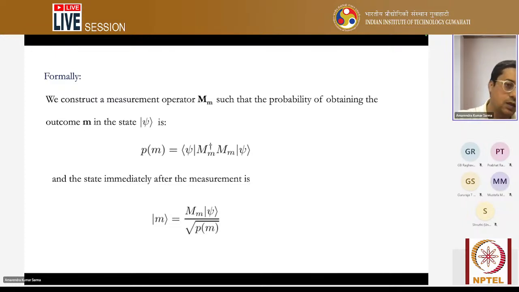And this is done formally, mathematically. It is represented by measurement operators, and I already discussed these things. I don't want to repeat it again, but the probability of getting an outcome is given by this expression, and these measurement operators have to be Hermitian and satisfy certain properties, which I also discussed in the class. And the state immediately after the measurement is going to be this |m>.